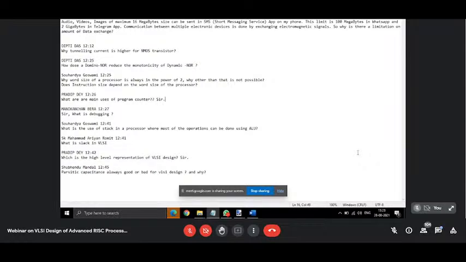Yes, please. I think slack is something related to timing. Okay. If it is related to timing, there are two things. In VLSI, the timing delay is a very important thing. We call it fixing of the timings. Just as a simple example, let's say you have an AND gate with two inputs, one is X, another is X bar, and the input is a pulse. What should be the output?